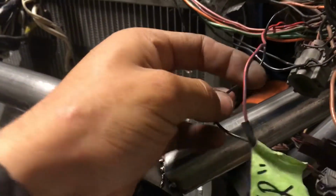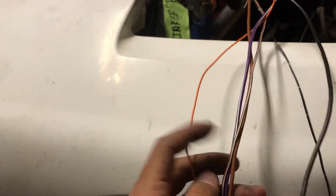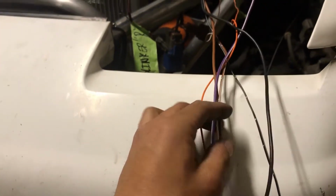As far as the other wires, they all go to fuses. So I'm gonna leave these alone. I'm gonna cut them later and then extend them. You'll see that later in the video.